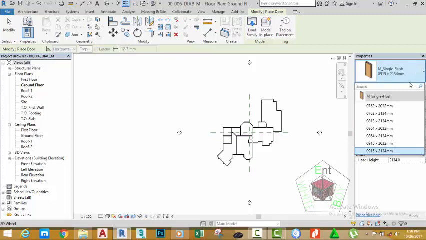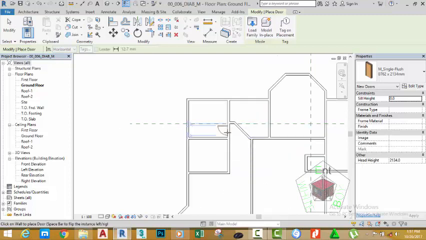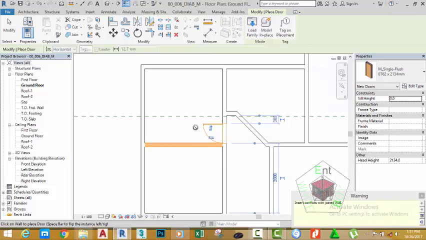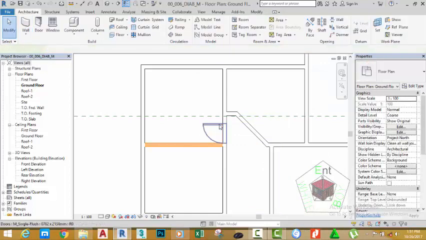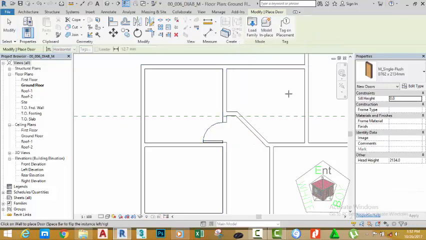Click the down arrow and see the different doors that the default project loads for us. Select the 762 by 2134 millimeter. Zoom in into this area and place a door on this wall. You see an error because the door encroaches the wall. Click the Modify button. I'm going to select and notch this door up by using the up arrow key. Now I'm going to click the flip arrow to flip the door to the other side. With the door still selected, select the Create Similar command and place another door into this place.